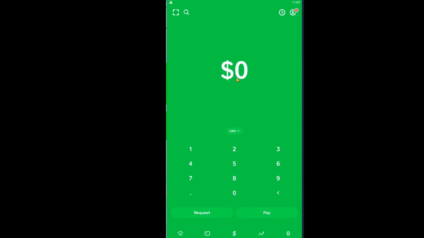And the other thing could be that the Cash App server is down right now. If the Cash App server is down or under maintenance, you cannot send and receive money during that time as well. It's gonna say this. Or sometimes the Cash App server is overcrowded, which means a lot of people are using Cash App at the same time, which causes this problem. So during that time, you need to wait for some time until the server is not overcrowded or their maintenance break is over or their server is fixed. Alright, so yeah, that's how you guys can fix your Cash App this transfer failed option.